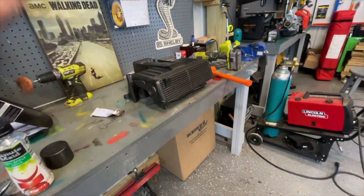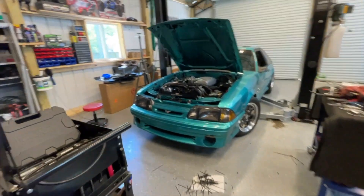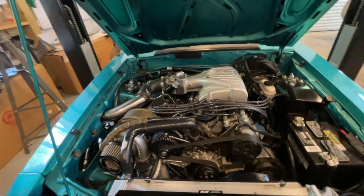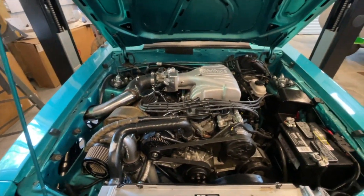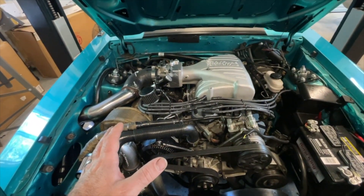We shot a little bit of paint on it and it started fish-eyeing — that just didn't work out. So I said alright, let's go ahead and get this other intake put on. We started, and lord, the trouble we had with it was just beyond belief. But long story short, we got it done.